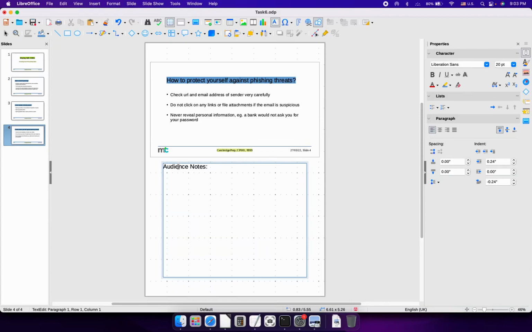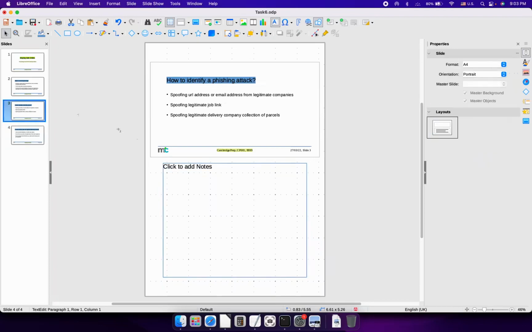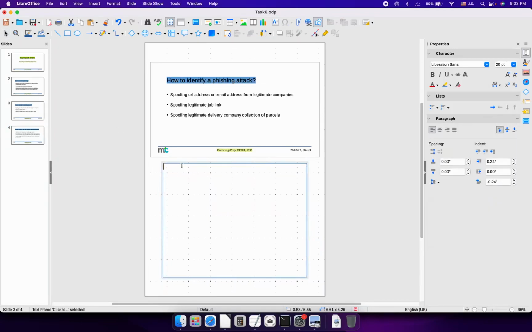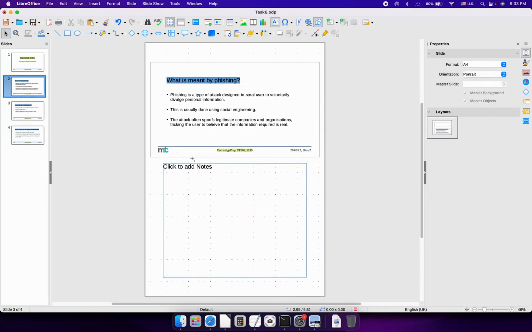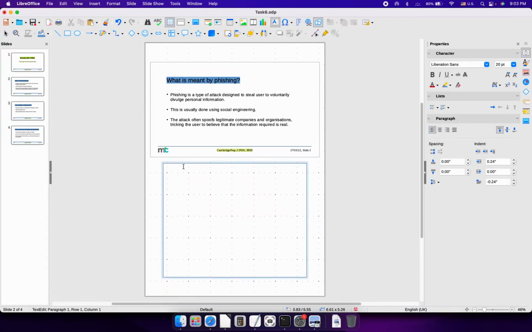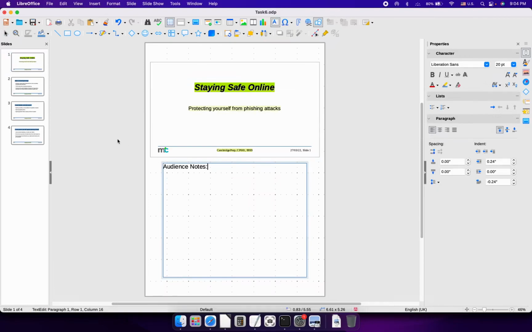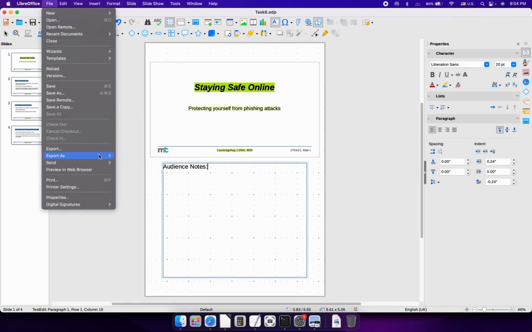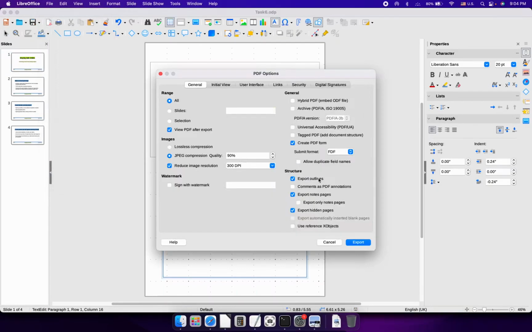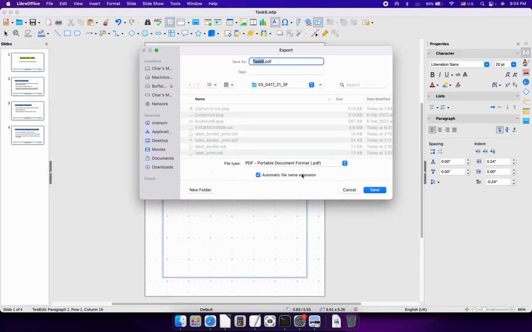So audience notes. All right, so you want to do that for all of the text, all of the slides. And you save that, and again you export as PDF. You export, and then you can override it.